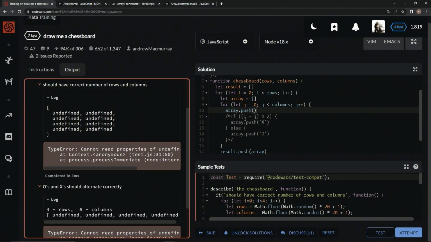So we know that this is going to give us a 0 or a 1. This one right here, because if it's even, it's going to give us a 0, and if it's odd, it's going to give us a 1. So what do we know that's like a 0 and a 1 that could be accessed with just a plain 0 and a 1? Well, we could use an array, right? Here's index 0, index 1. Or we could just use a regular old string. We could just do a string like this and press 'OX' like that, because the O is now at index 0, at position 0, I should say, and the X is now at position 1. And then we can just use the old accessor like that.